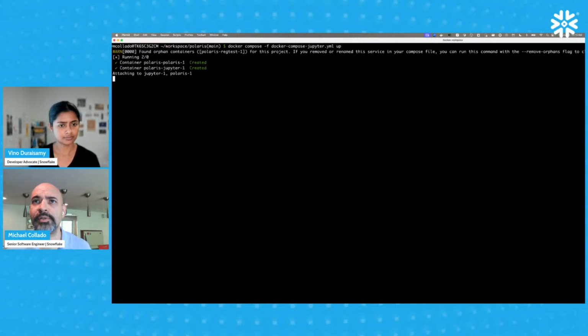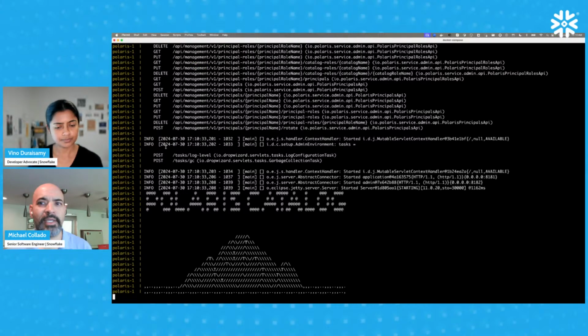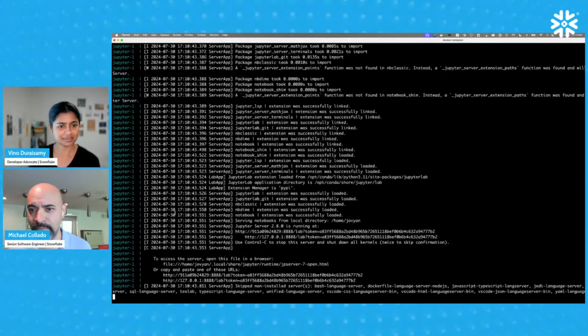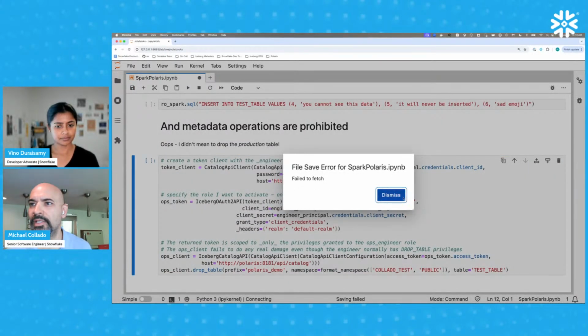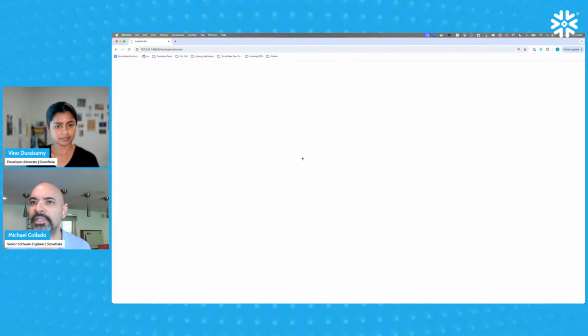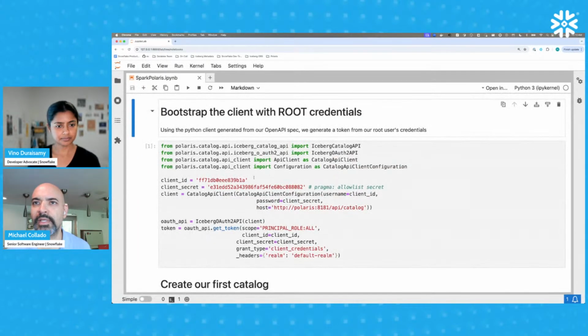Okay. So I just have the open source Polaris repository checked out, and in the repository there's this getting started notebook. And so I'm going to spin that up using Docker Compose. And you can see the very cool ASCII art that prints whenever the service starts up. And then here in a second, we'll see the notebook. There we go. All right, so now we have this notebook URL. I'm going to flip over to my browser, and we're going to reload.